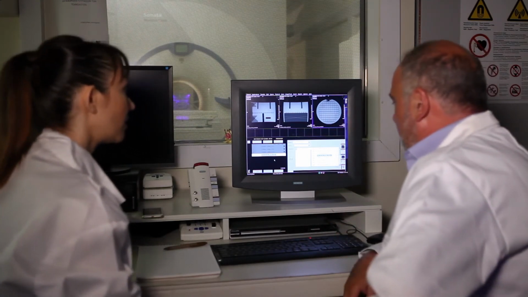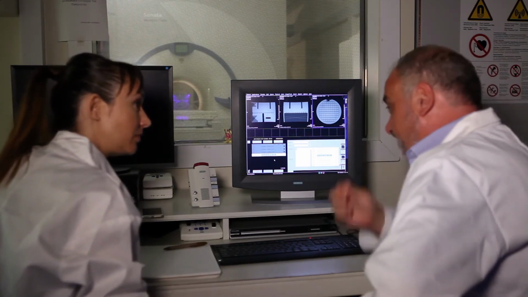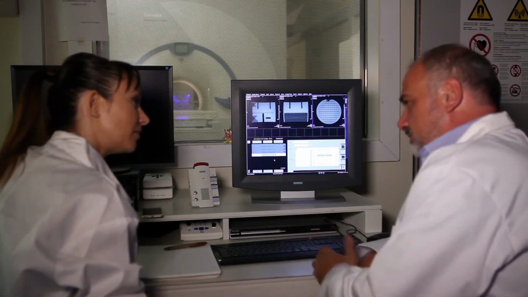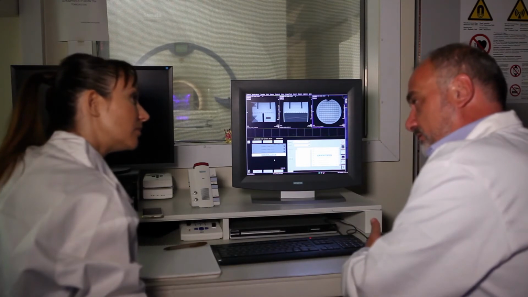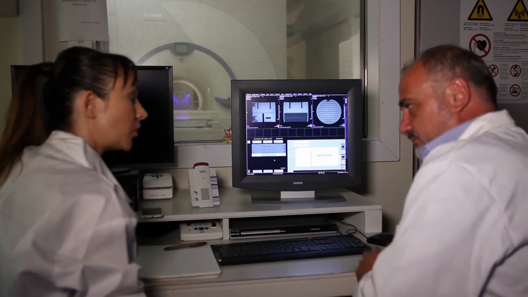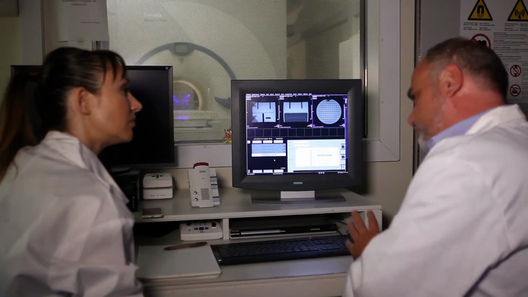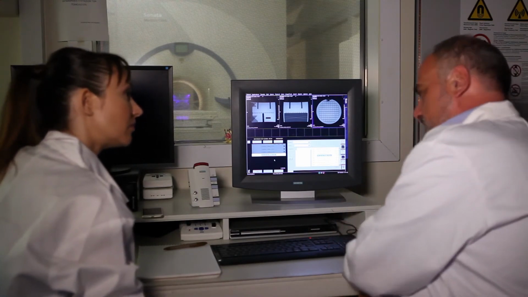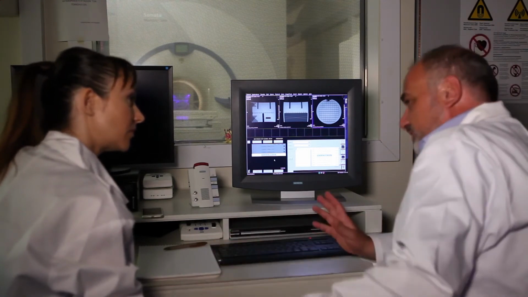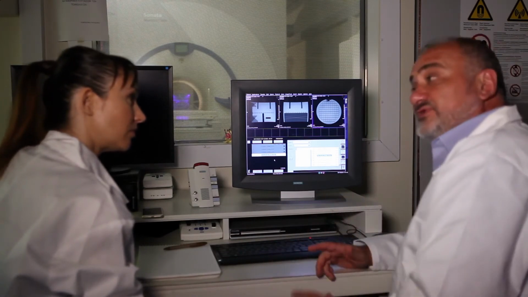How often should we perform a quality assurance test? That's a good question. There are things that you have to do daily, weekly, quarterly, and yearly. The basic things can be done every morning. Basic things, 10 minutes, no more than that. But you have to have a technologist, a person who is assigned for the work, be it a medical physicist, a clinical scientist, a technologist, whatever. This is something that you have to arrange as a medical physics expert.